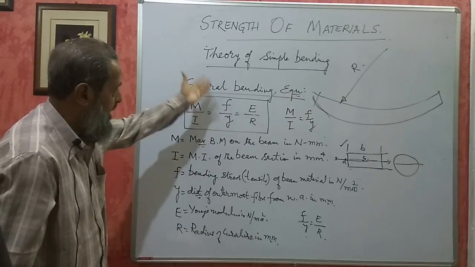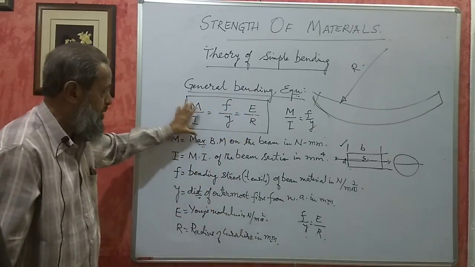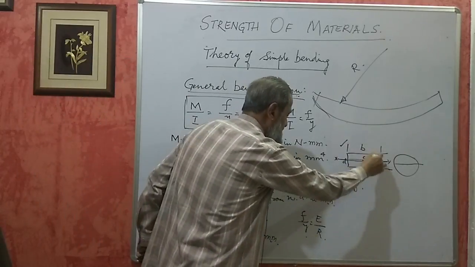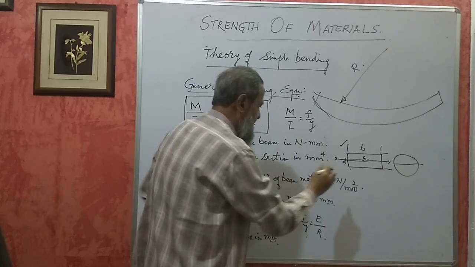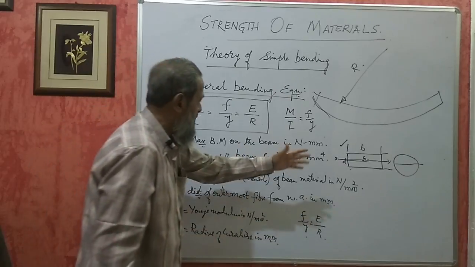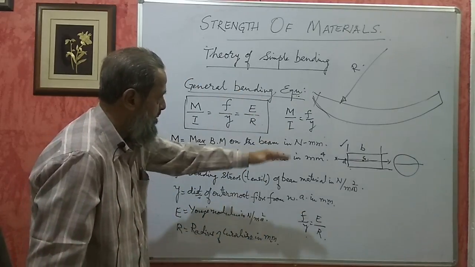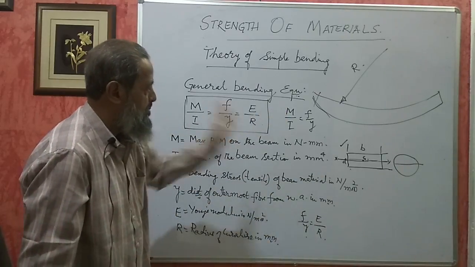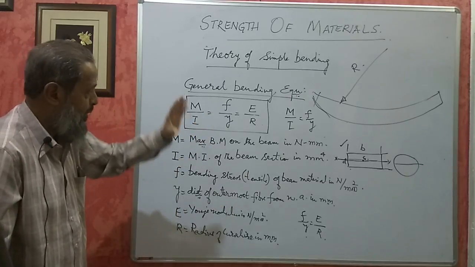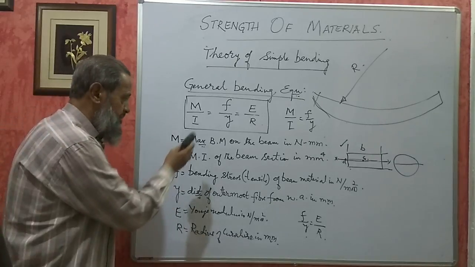They will also ask what are the assumptions made in the proof of this equation. To prove this equation mathematically, we make some assumptions. Like, the section of the beam is homogeneous throughout — wherever you take any section, the entire section will be of the same material having the same properties. The upper part is in compression, the lower part is in tension. The beam is subjected to only bending — no other stress other than bending stress. Only when we make these assumptions can we prove this equation.